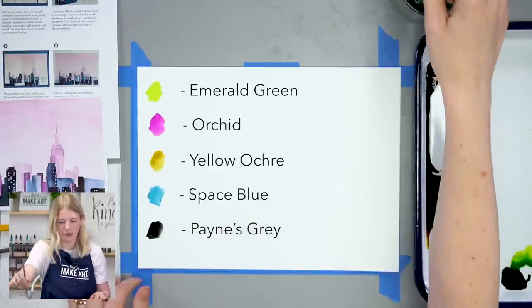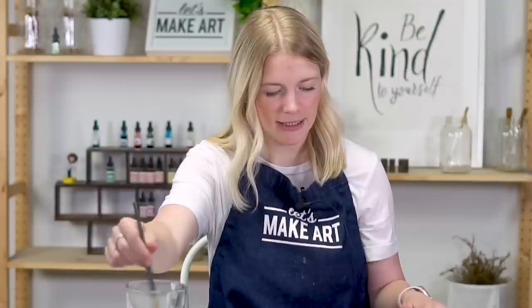Now you can see we don't actually have green in this painting. We mix a lot of the colors, but I just wanted to give you a heads up now that the emerald green is utilized to tone down our orchid. It's just to tone down the purple pinkness of that. You don't have to do that though. And if you're mixing it and getting brown colors, then you're adding a little too much green. So just wanted to give you a heads up on that.